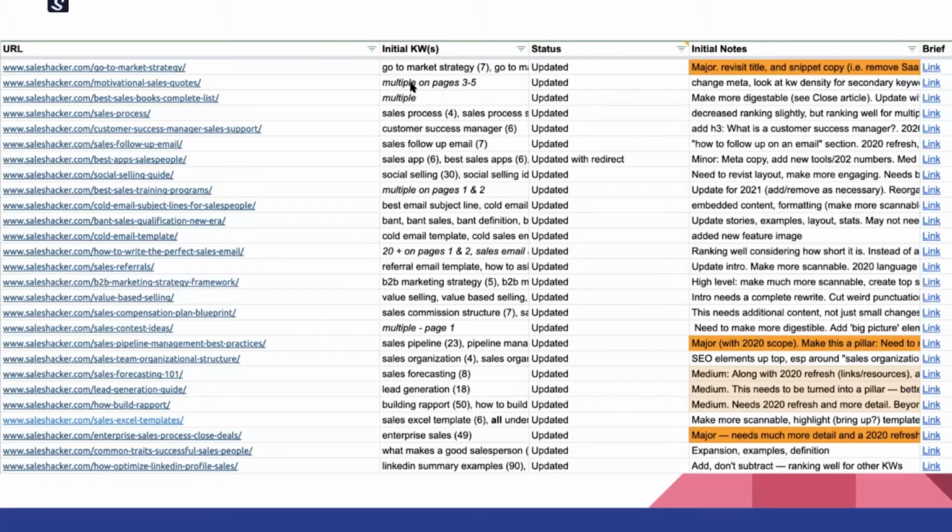So you can see some of the examples in this sheet. Go-to-market strategy, we're bottom of page 1. Lead generation, we're page 2. Building rapport, page 5. And all of these made sense in the context where either they were ranking relatively lower for their main target keyword, or they had by accident gathered these secondary keywords, and we could add some context and add some content to them to try to fully capture those keywords. So that's the line of thinking that went into this.